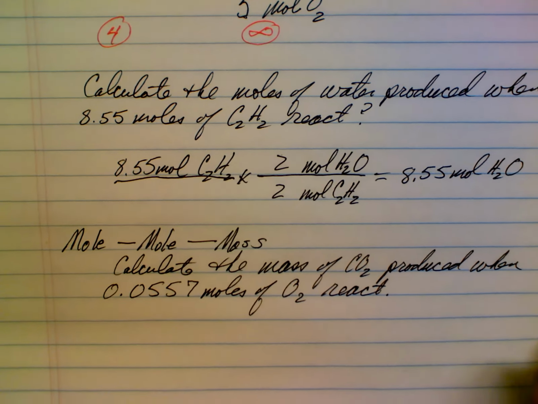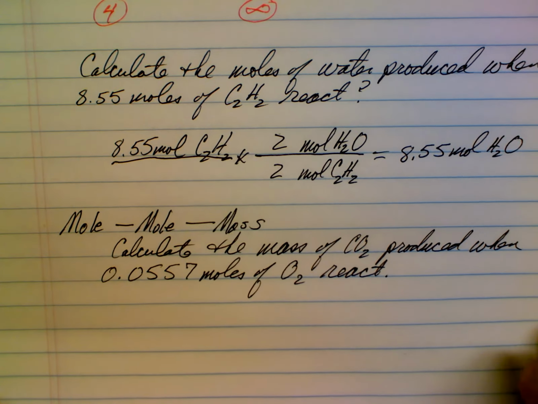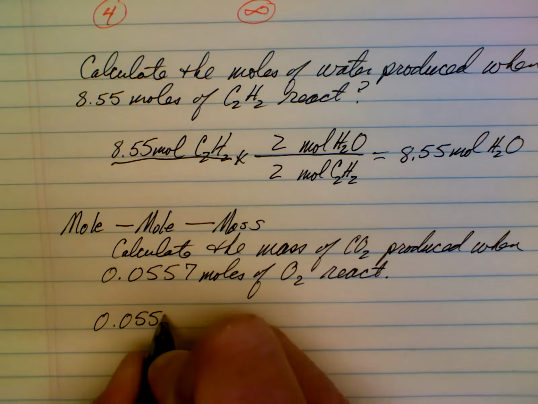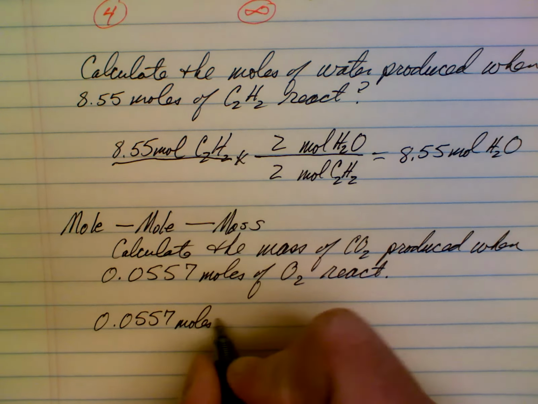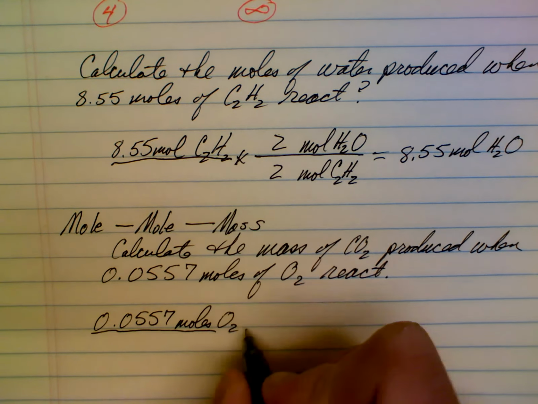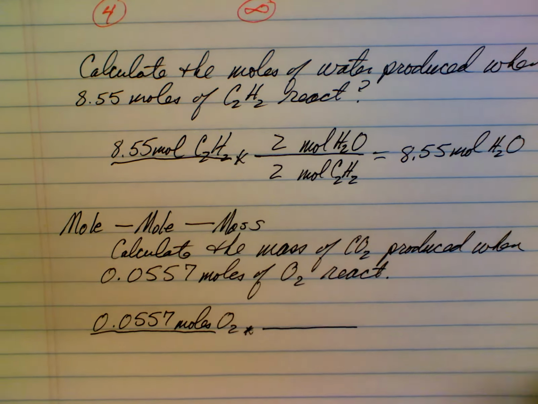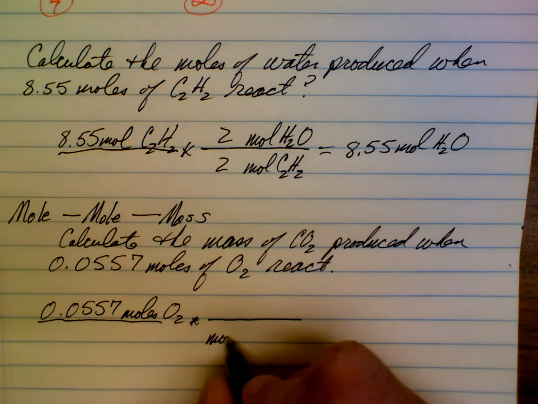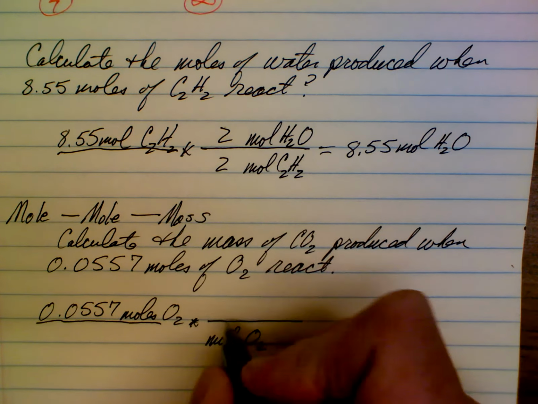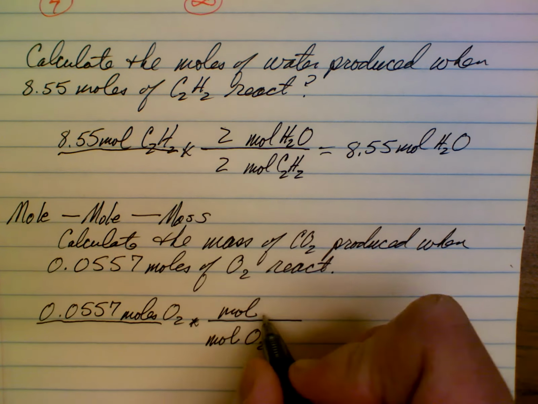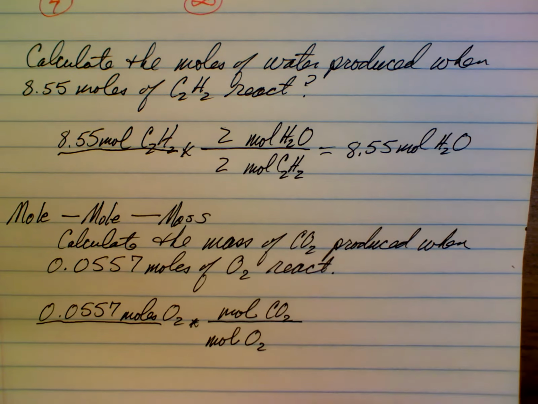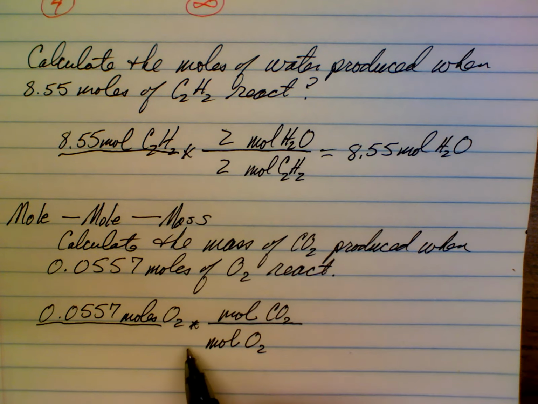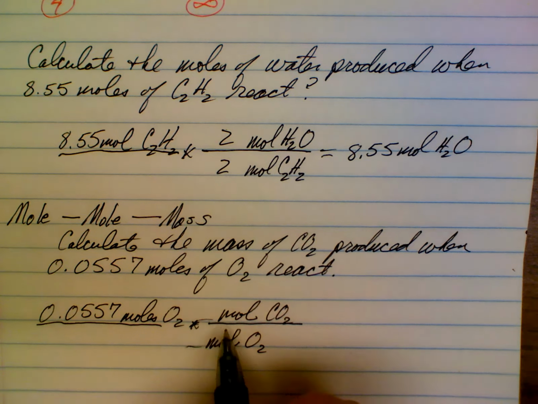So again, I'm going to start with what's given here. So I always start with what's given. And here I have my 0.0557 moles of oxygen. And again, using unit multipliers here, we'd have moles of oxygen in the denominator. And we're going to go to moles of CO2. Going back to our original reaction to figure out those coefficients, okay, so look at the coefficients to figure out what values are going to go in here.